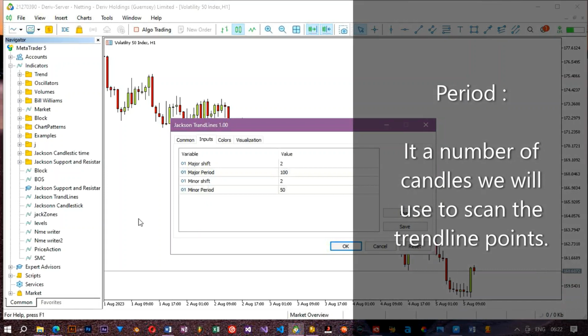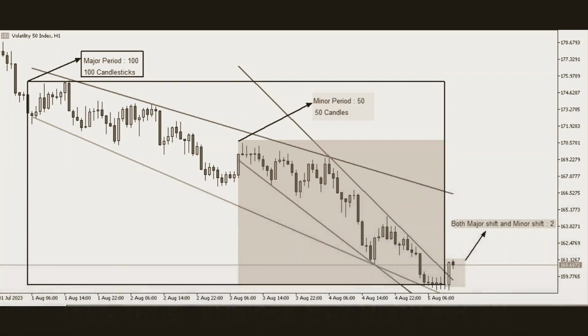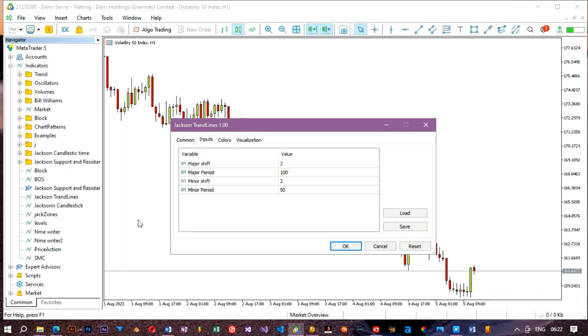Period is the number of candlesticks the indicator will calculate and scan to draw the trend line. Minor period must be half of the major period.